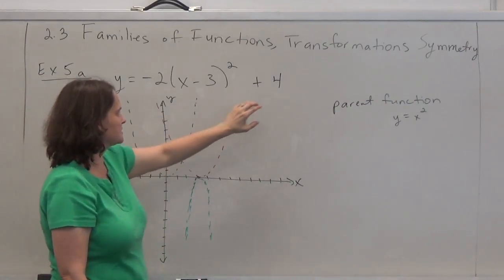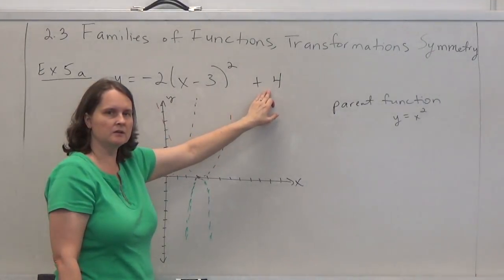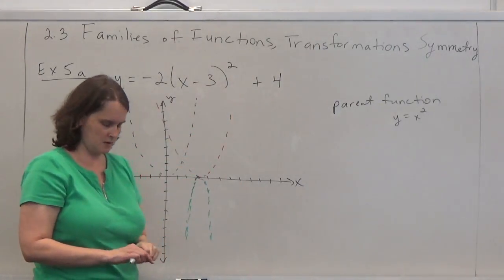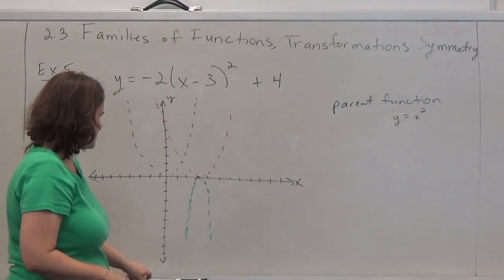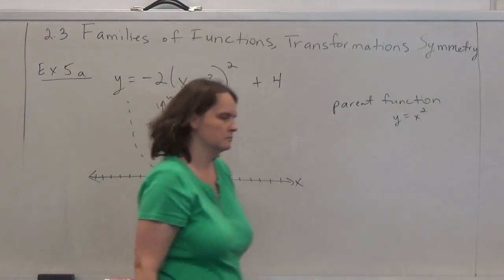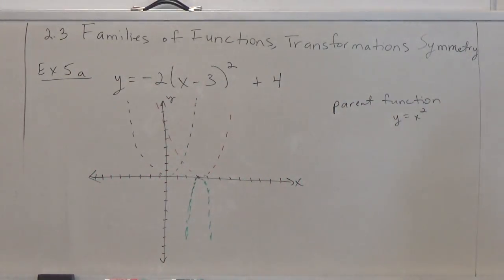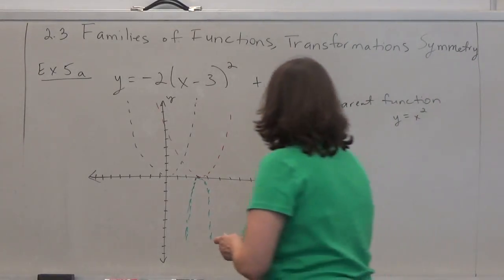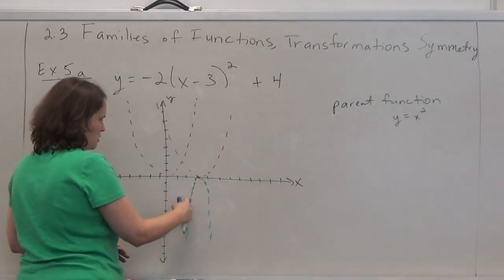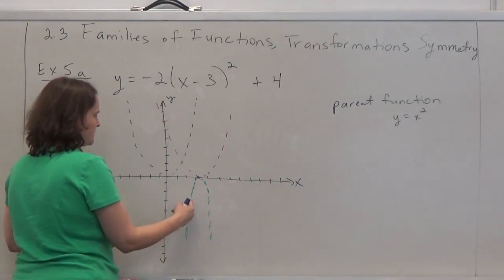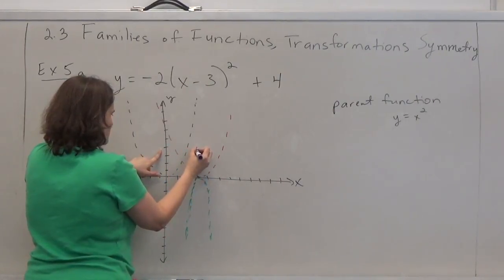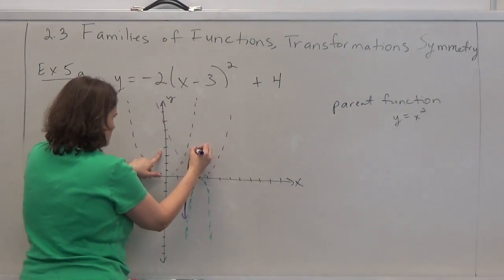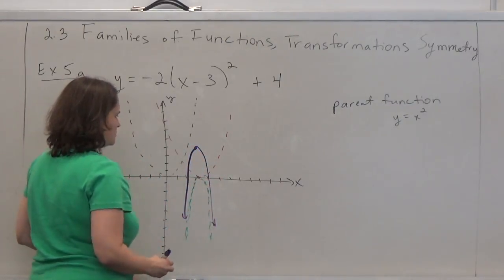Last step is the vertical translation. So we need to move this out here, this plus 4. What does it tell me to do to it? That tells me to move it up 4 spaces. So I'm out of color, so what color should I use? I've got a purple. I don't know how it's going to show up in the video for you. But my final answer is going to be what I've drawn here, but it needs to be shifted up 4 spaces. So it needs to come up here, and I can draw it as a little bit of a skinnier graph like that. So that's my final answer.